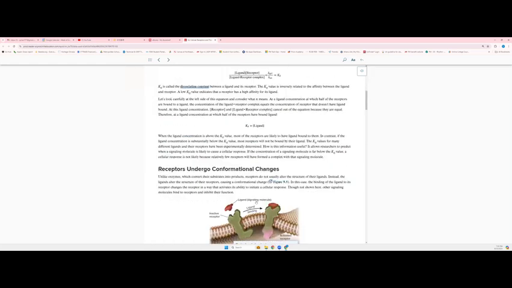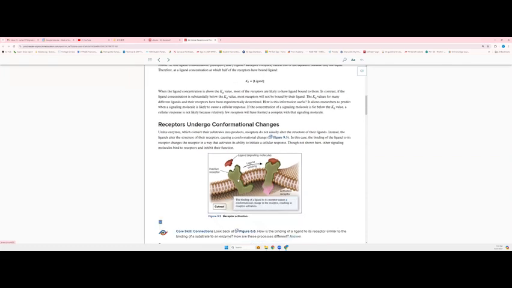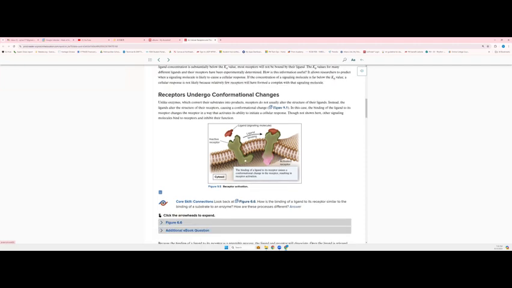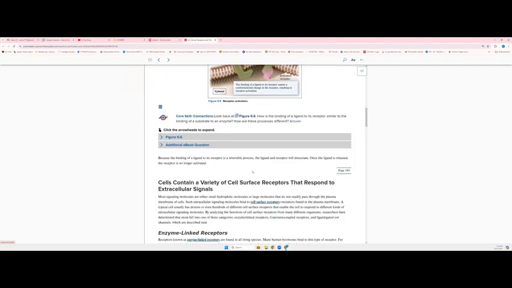So how do cells communicate with each other? Basically, a ligand will bind to this receptor, and then the receptor undergoes a conformation change. Instead of this shape, it changes to this straight shape. Let's call it the ligand and the receptor working together, and the receptor goes from the inactive form into the activated form.